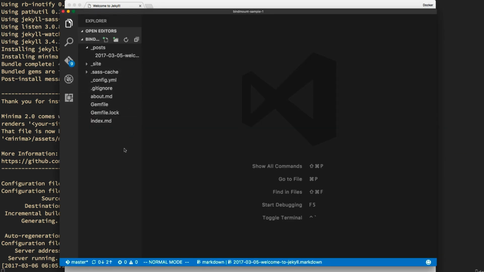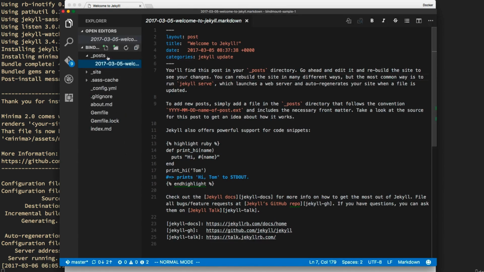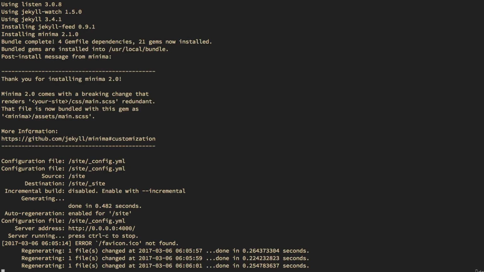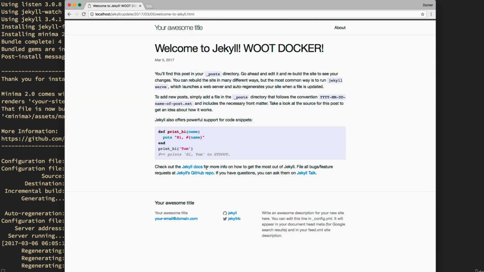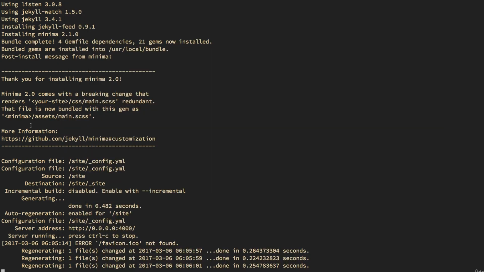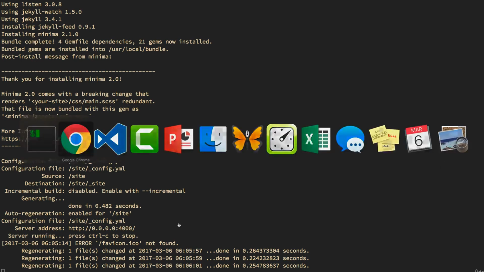All right, so now I'm going to go over to my code editor, and I'm going to pull up that post file like we talked about, and I'm going to change something in here. I'm going to actually change the title. And I'm going to save it, and it looks like my logs back here say it's detected the changes in that file. And then if I go back over to my browser and hit refresh, there we go. So as you can see here, my files are correctly being mapped into the container. The container sees the file changes on the host and then updates its code.